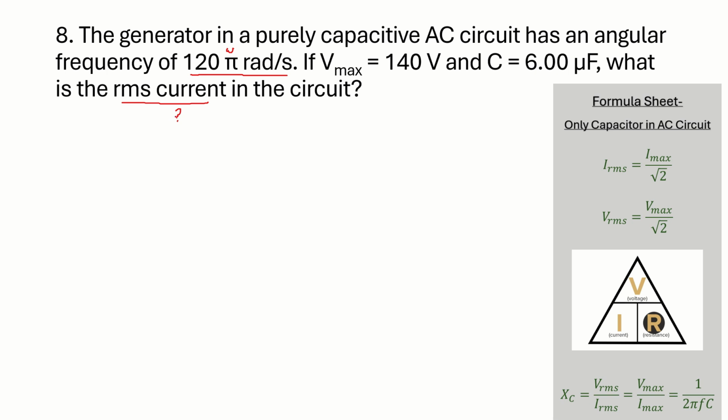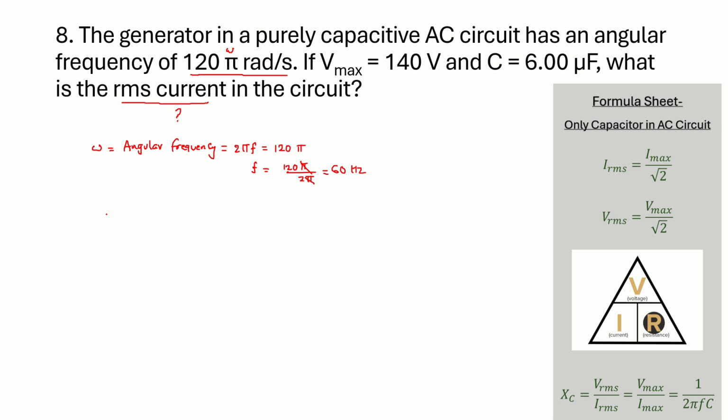Okay. So, the given thing is angular velocity. We know omega is the angular velocity. So, the formula for the angular velocity is 2 pi f. The angular velocity is given 120 pi. So, we have to calculate only the frequency, that is equal to 120 pi by 2 pi. Pi cancels, 2 ones are 60 Hz is the frequency. Finish. Then Vmax is given, capacitance is given, what is the RMS current.